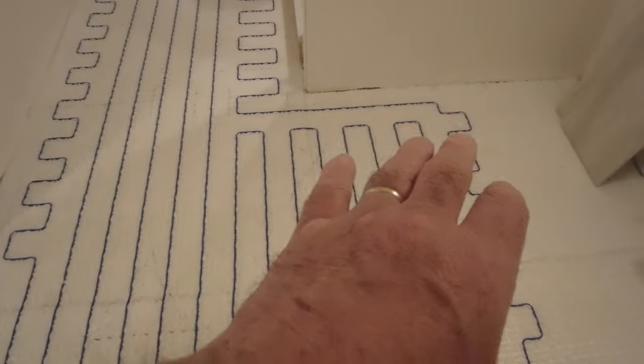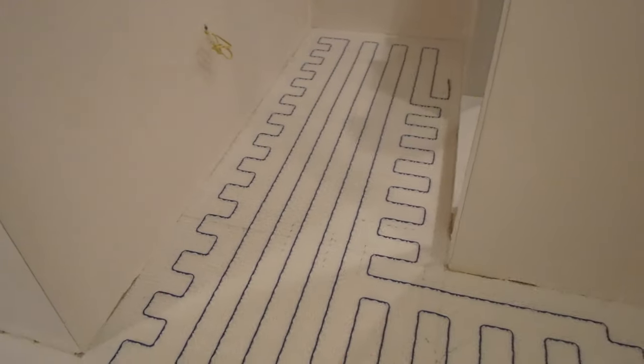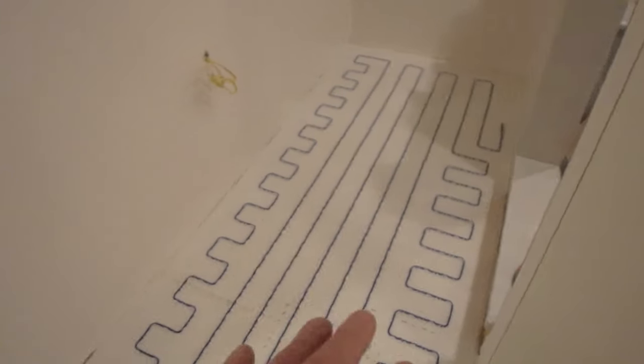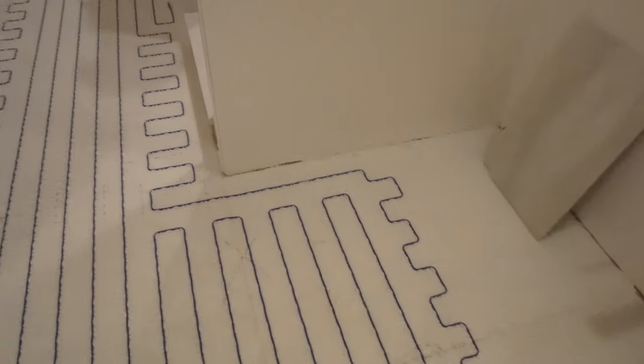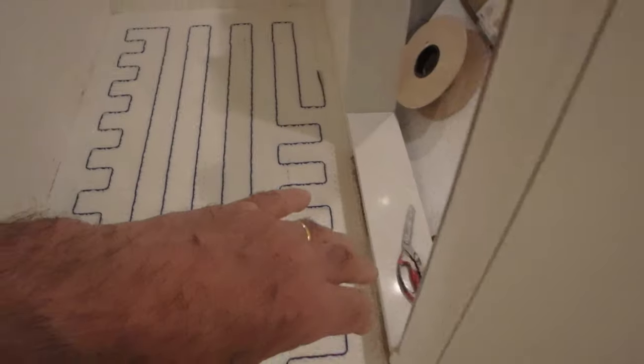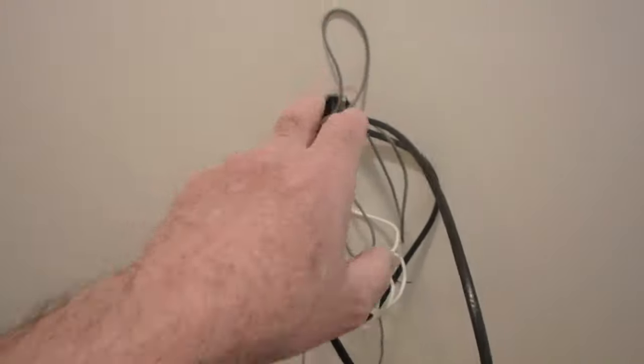Another thing that does is, if you have the wire a little bit further away, and you're going to figure that into your calculations when you figure out what wire you want, if the wire that you get is a bit too long, now you have an added area where you can run the wire to get closer to the wall to use that up. So that's one benefit. Another thing, now I have the wires running through to the box here.